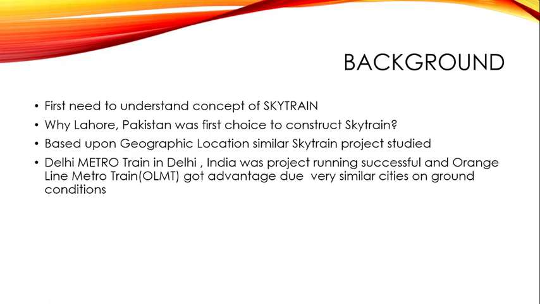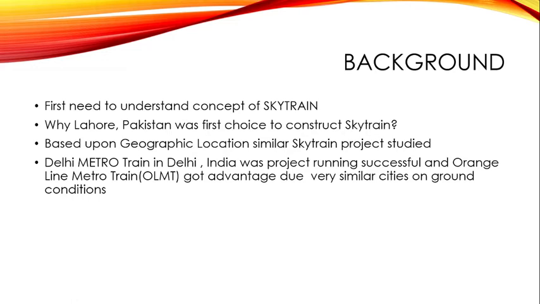For background, if we discuss its background, first we need to know what is Sky Train. Sky Train was introduced and started in the 1980s in Europe, and after that it was made to give the opportunity to the local people who live in the cities to travel on this Sky Train, so that in a few minutes they can reach their offices, schools and colleges. So it is a good way to help people in a limited time period. This Sky Train is now widely used globally, and in Pakistan the Sky Train is also made, which is known as the Lahore Metro Train.